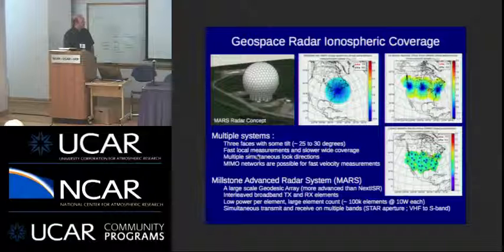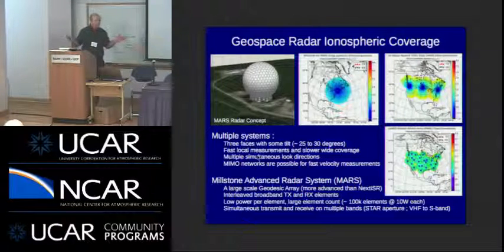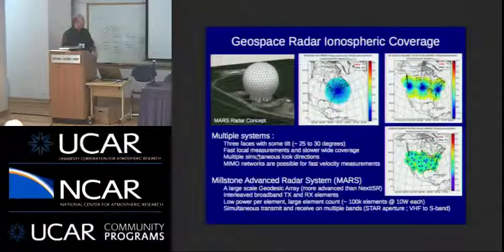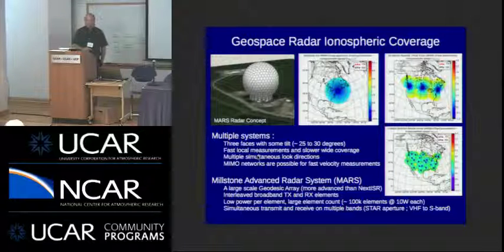There's $60 to $100 million concentrated into three arrays per site, these would be tilted and would face in different directions. That would get you kind of continental scale coverage. If you start pointing things at the horizon, you get what Millstone Hill has, but you could do it in a modern digital sense. And there's the potential to build what's called a simultaneous transmit-receive architecture, or star architecture, that might allow you to have extraordinarily wide spatial coverage at high measurement speed. So you can spend your money a lot of different ways.